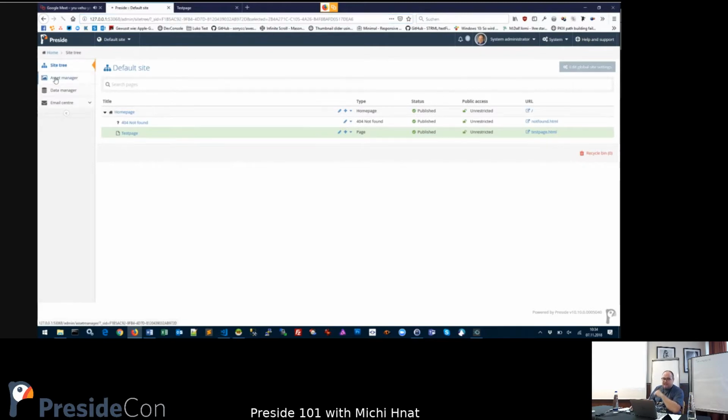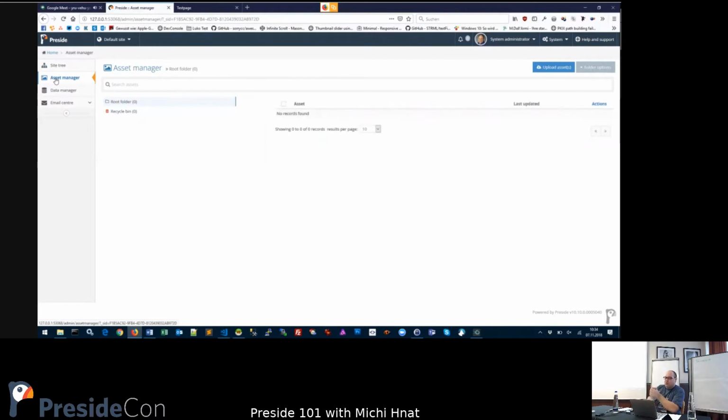Okay. So nothing difficult, but it's getting more interesting if you see what the other things can do here. For example, there is an asset manager, which allows you to store and manage all kinds of assets you have in your application. Means images, sound files, PDF documents, stuff like this.